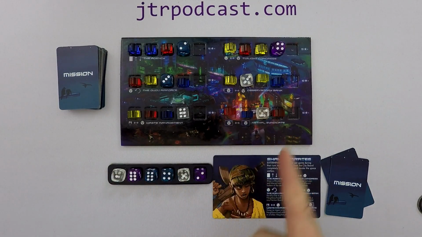And that's it really. Just going to go around the table until everybody's placed their 6 agents, and then you do the endgame scoring. So let's just say this is how the board finished up.